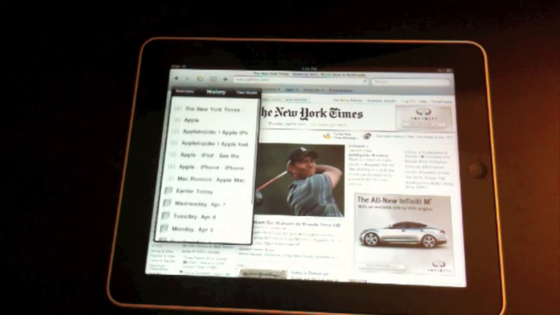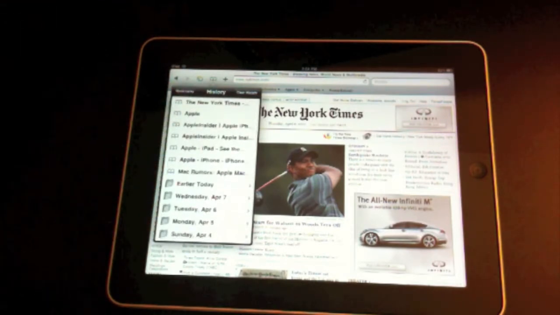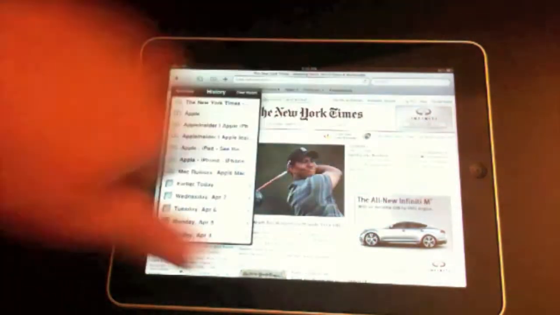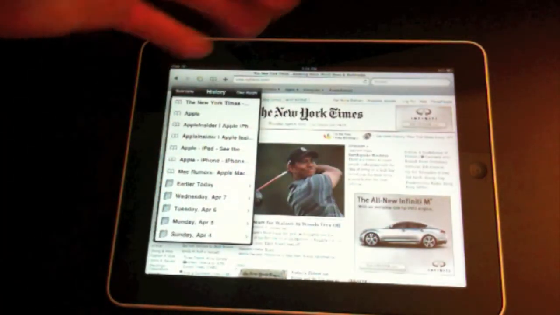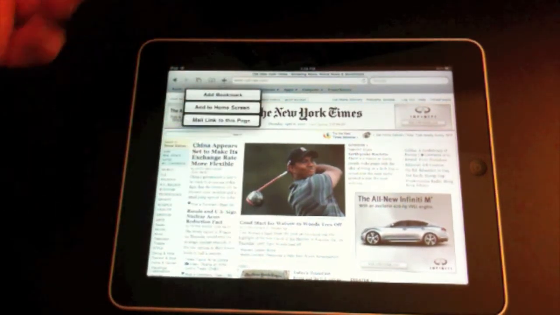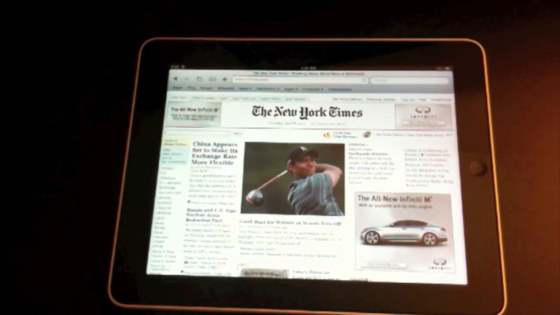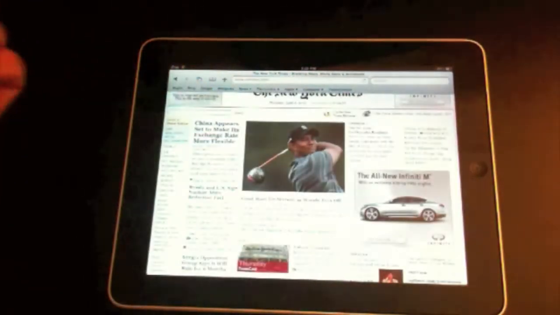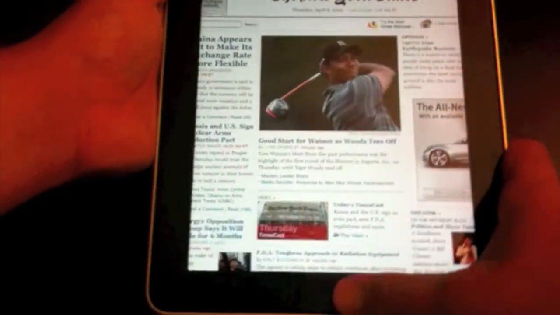This is a new part of the user interface for iPad. It has these drop-down menus instead of those ones that slide up from the bottom or take over the entire page. So you can still see the content that you were on before. And to add to a bookmark or a home screen. So it's pretty familiar, but it's just so much greater to use. It still has pinch in, double tap, all that good stuff. But it's really not used as often with the larger screen. Here, portrait mode.